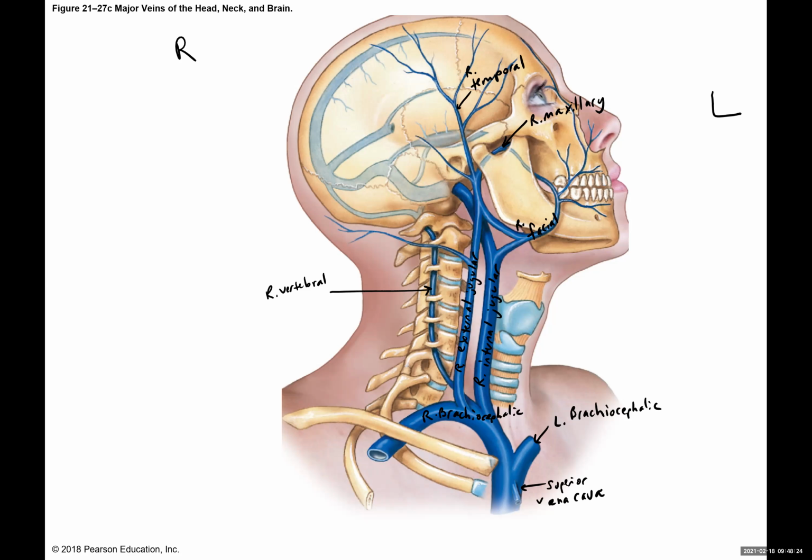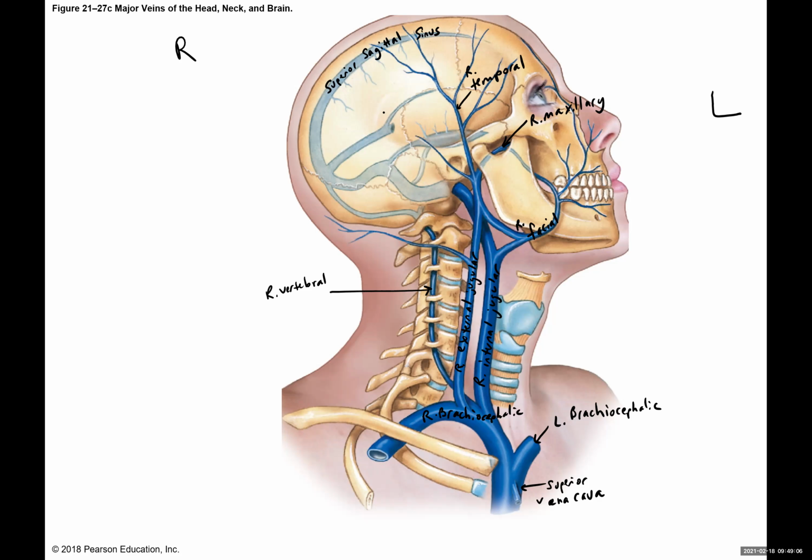Now, as we look into the skull itself and looking at the veins that are draining the brain, we're going to actually be calling a lot of these by the term sinus. And here the difference is that our sinus are these really big vessels that are lacking a muscular coat. So we see at the very top, we have a superior sagittal sinus, and these are servicing the brain itself. So they're looking faded out because we have a skull over top in this particular diagram.